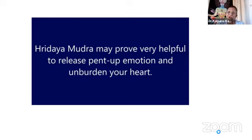Yeah, isn't it? So "मेरा जी घबरा रहा" is what? That means I'm in depression. But this, you do this mudra and you see after a while "तुम्हारा जी नहीं घबराएगा, कुछ नहीं होएगा", everything will go away. It'll unburden your heart, right? It will really unburden your heart.